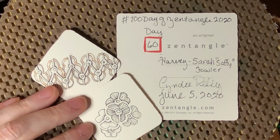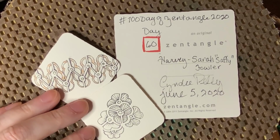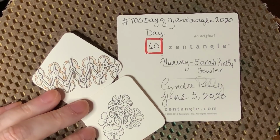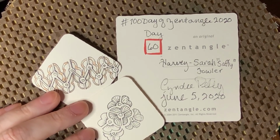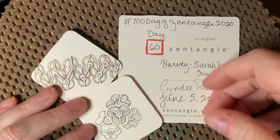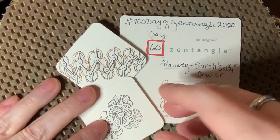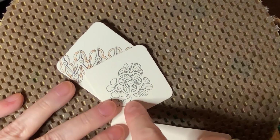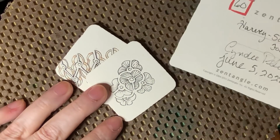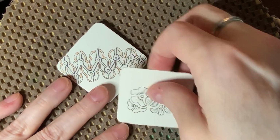Today's tangle is a fun one. It is called HARVEY. It is by my friend Sarah Saffy Fowler, and she is from the UK. If you look on Tangle Patterns, the write-up on this is an interesting article, and she has two versions of this tangle. One is a grid version, and another is the random version. I know that you guys are going to understand which way I'm going to roll, but I'm going to show you both of them, and I'm going to use both ways in my tile, okay?